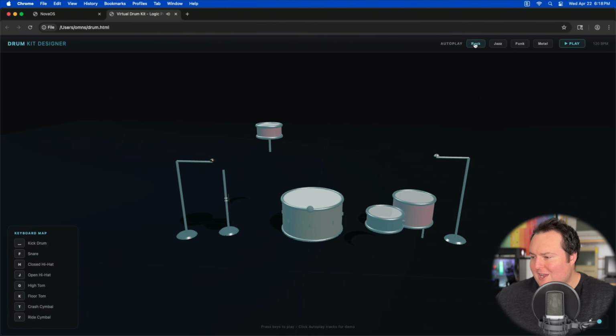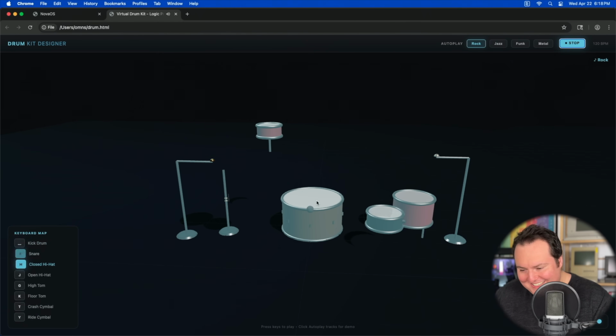All right, now let's try our autoplay feature, of course, starting with rock. Can I play along? It even tried to draw a little pedal for the bass drum. All right.